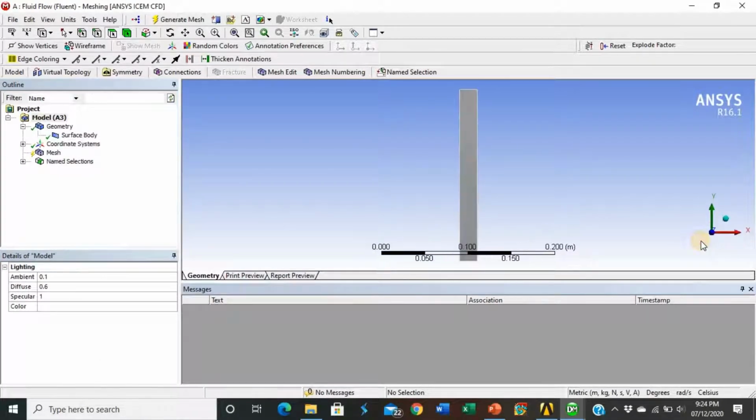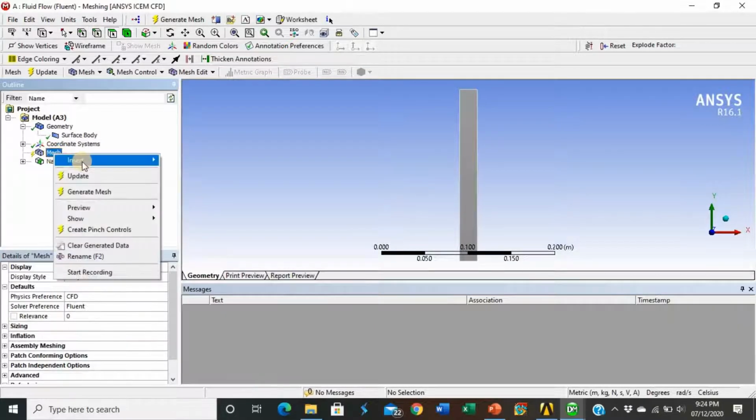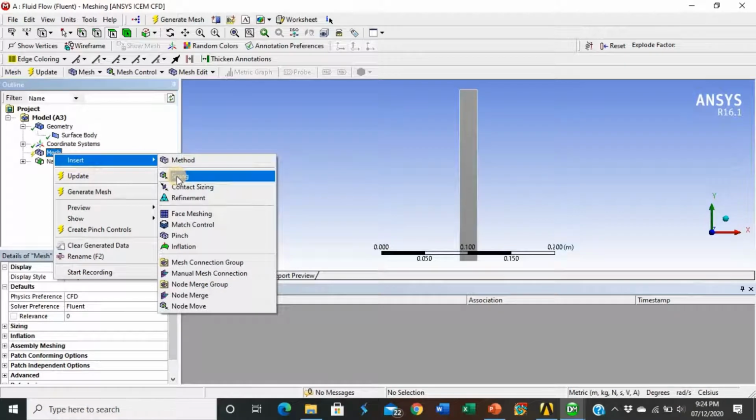Now click on this one. This is our geometry in XY plane. Now right click on the mesh option and insert sizing.